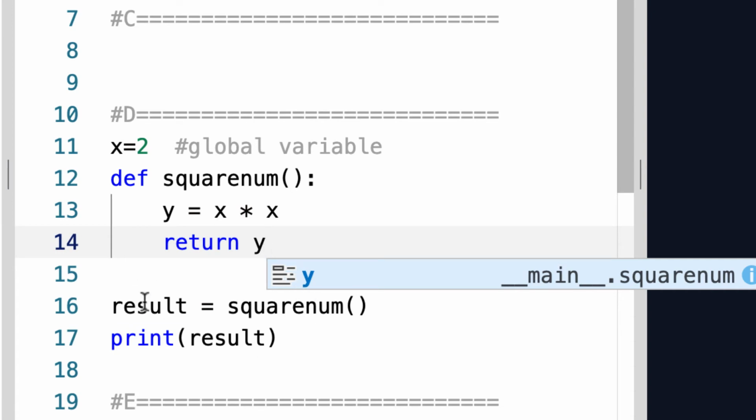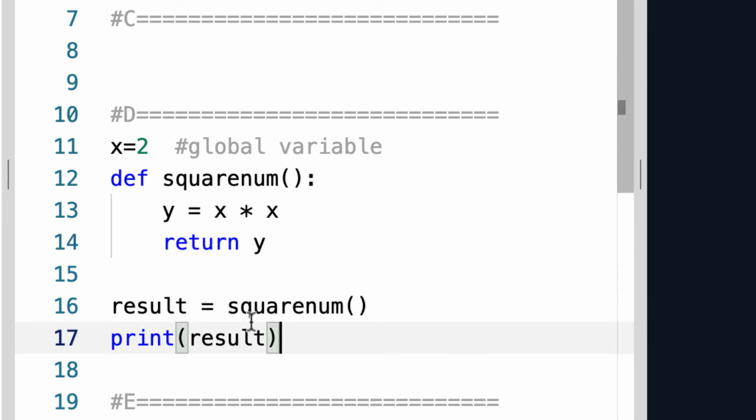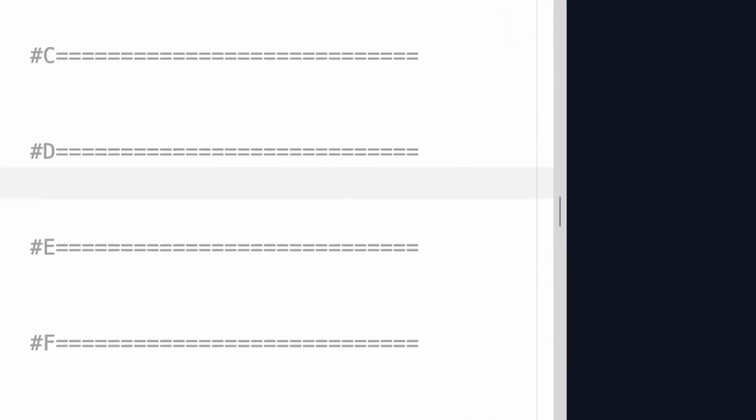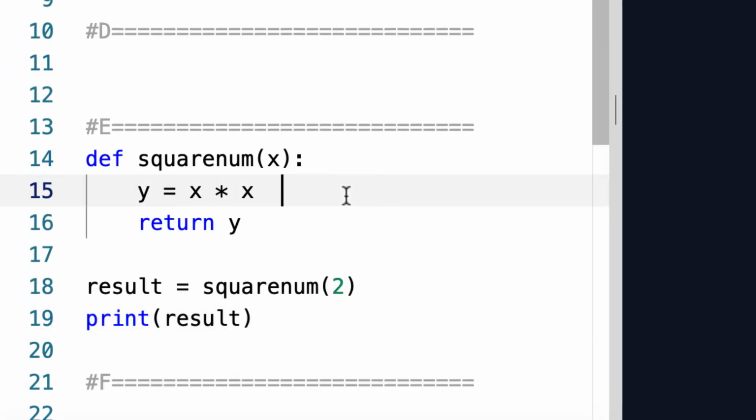We could hold that value and put it in a print statement with a percent and all kinds of things, we could do other math with it if we wanted to. But right now that we get that fruit from it, now it'll give me that 4 back. So that's what we just did. So we'll move on to E. Let's see what's happening in E here with this example.